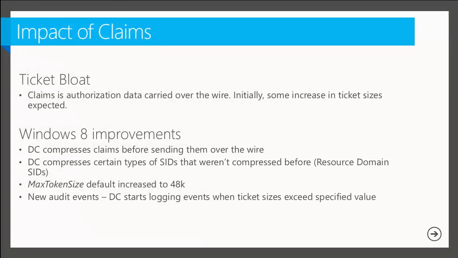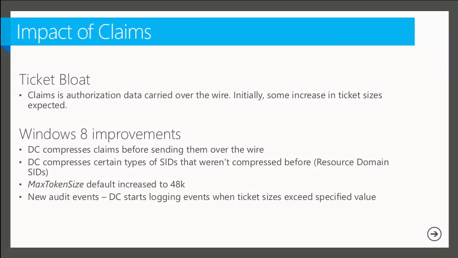Now, when we add claims into the system, we don't expect people to drop all their groups tomorrow. It just won't happen, right? You can't transition from one system to the other overnight. As a result, it is expected that during the transition period, the token will increase in size because we're putting claims into your token and you still have all your groups. As time goes on, we expect that to shrink again because you can start removing groups from your system, at least some of them. So as a result, we had to deal with some of that.